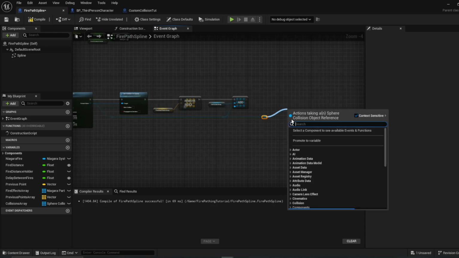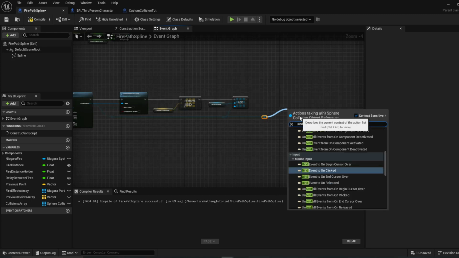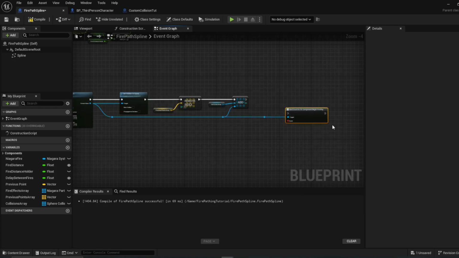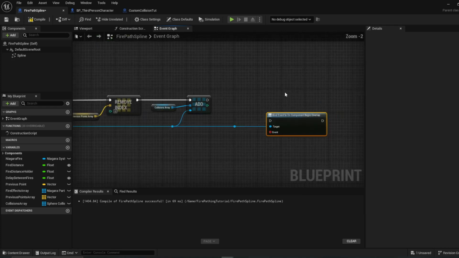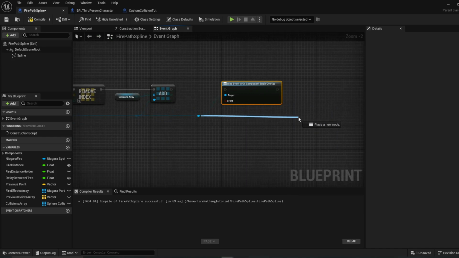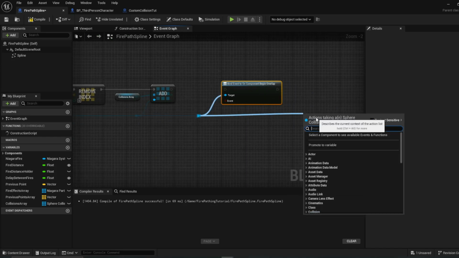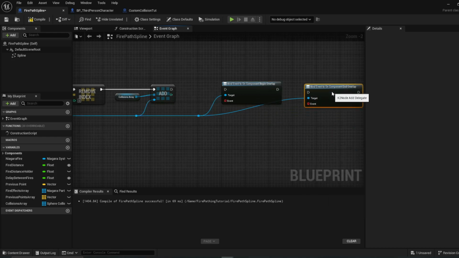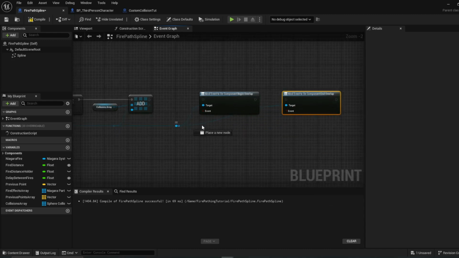And then we're going to be doing bind event to on component begin overlap. And then we also want to do a bind on component end overlap. Do another reroute.